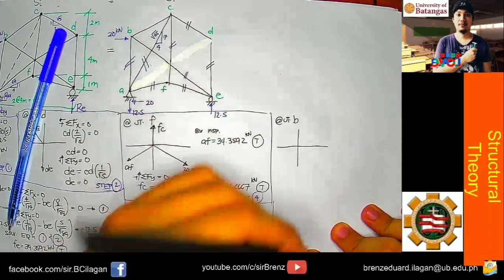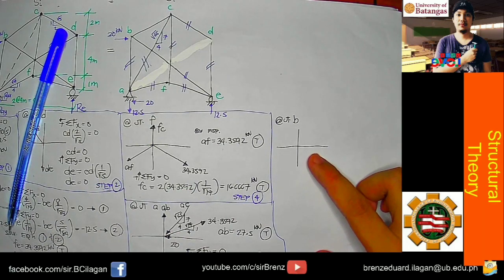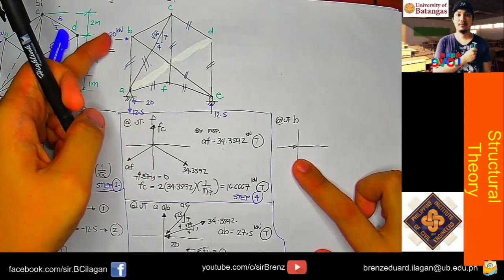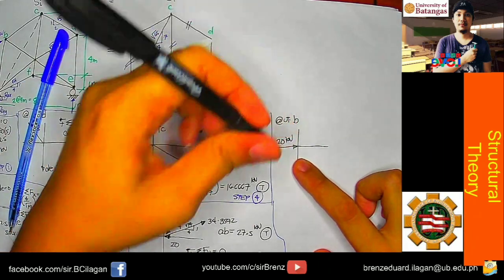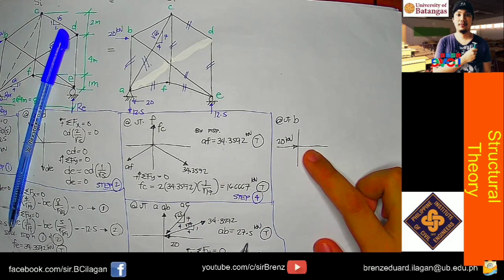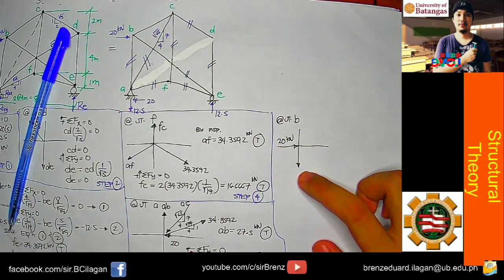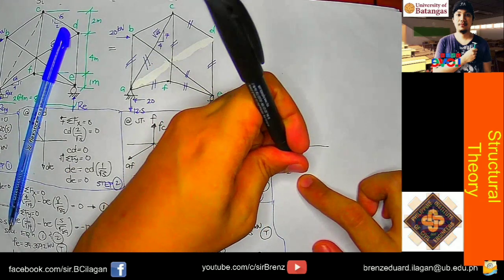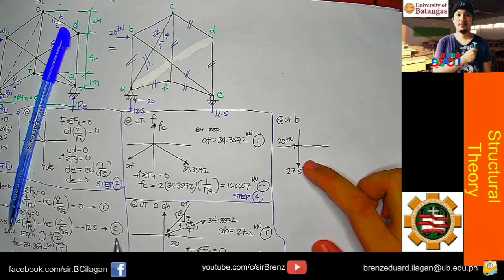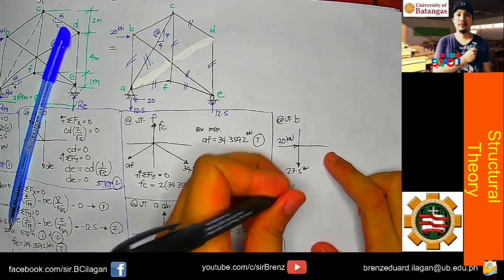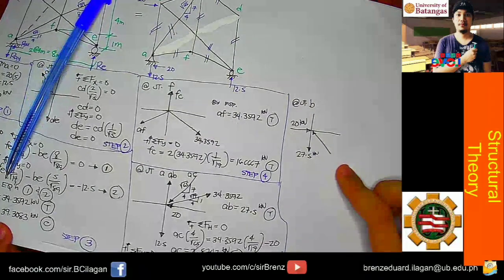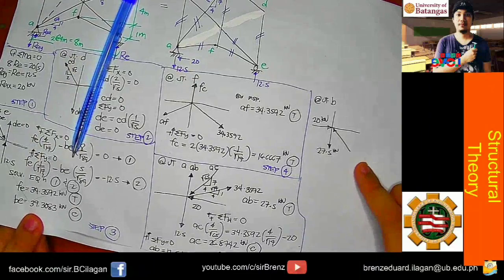So again, gawa ka lang ng X and Y plane o axis. And then, ano yung mga nandun sa joint B? So meron kang 20 kilonewton, ito. And then, meron kang AB dito. So ano nga yung AB natin? So tension, papalabas ka. Okay, so the value is 27.5. And then we have BE. So nasan po si BE? Ayan, compression. So kapag compression, papaloob. So value ng BE is ito ha, 39.3083.